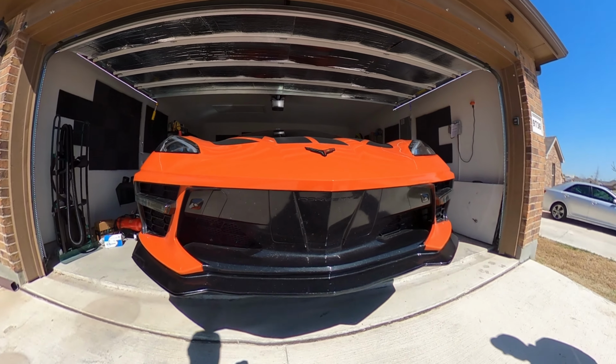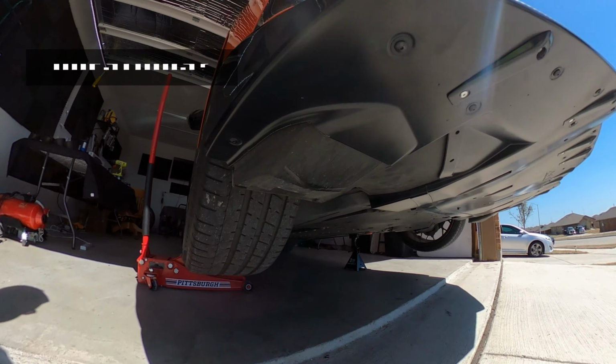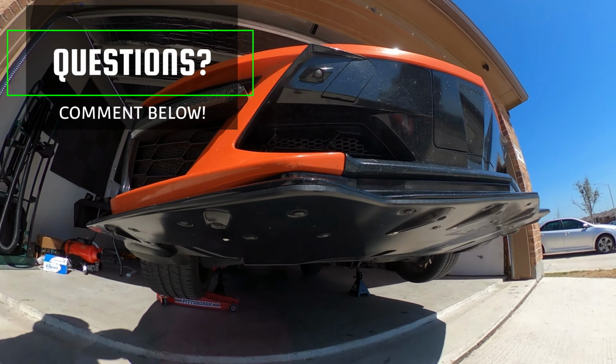And with that, you have your undertray installed. If you have any questions about this install, please leave them in the comments below.